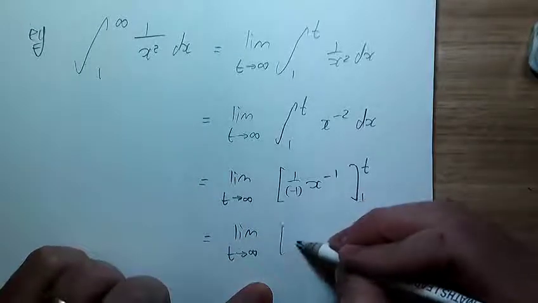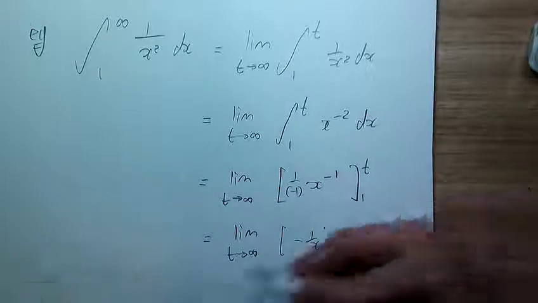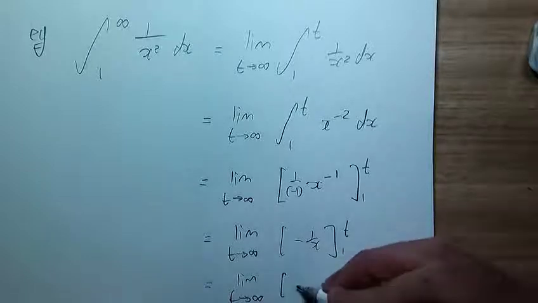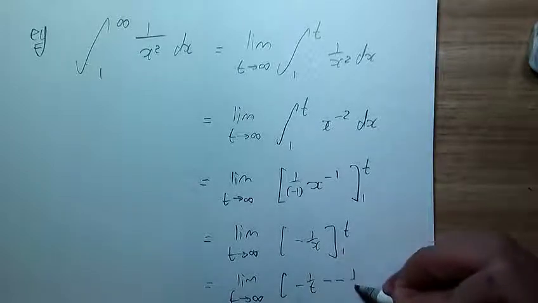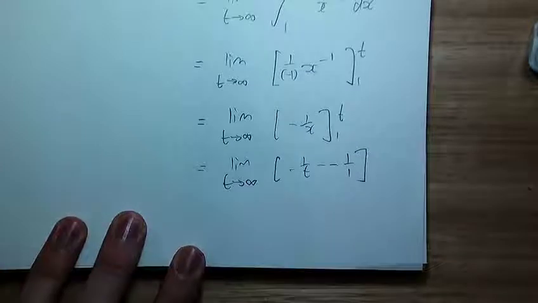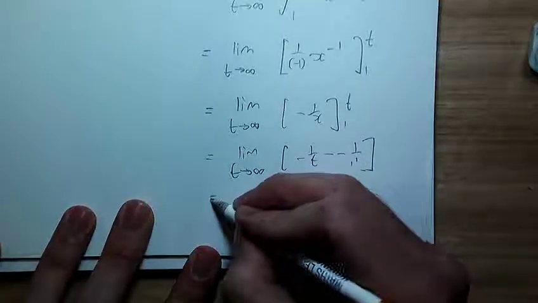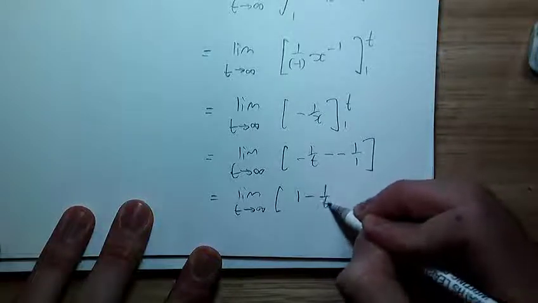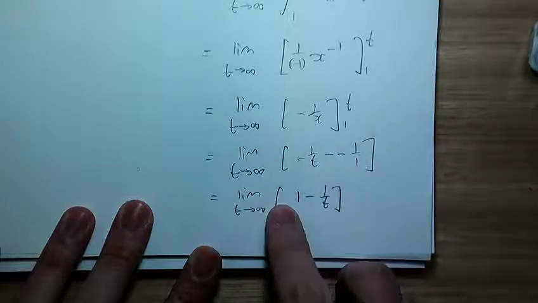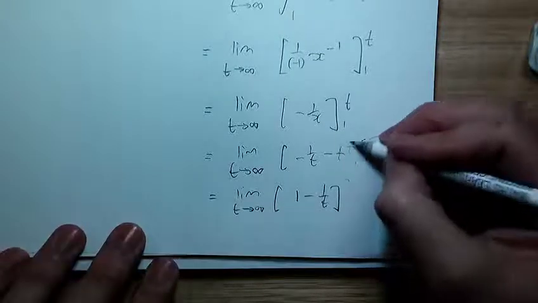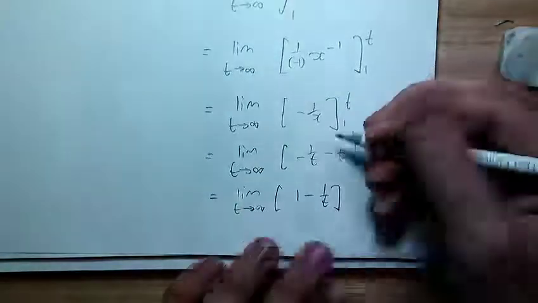So this is like minus 1 over x from 1 to t, which is the limit as t goes to infinity of minus 1 over t minus minus 1 over 1. Yep, the top is t. So the limit as t goes to infinity of 1 minus 1 over t. If I'm just creative, that will become a plus 1, and the minus 1 over t is there. So now that I've done the whole definite integral, subbing in the top and the bottom, I might put some brackets around that so it's a little easier to see what just happened.